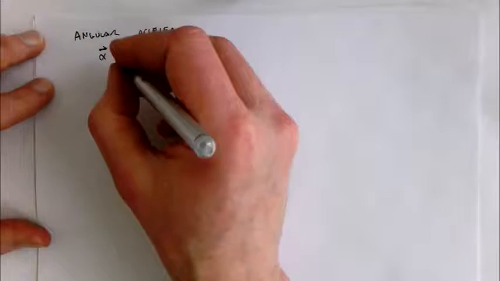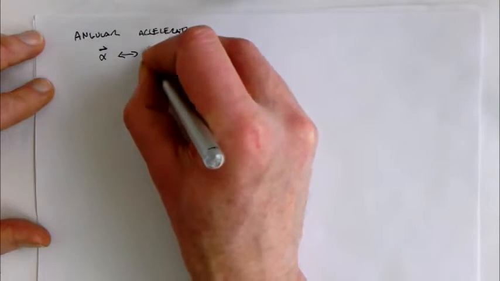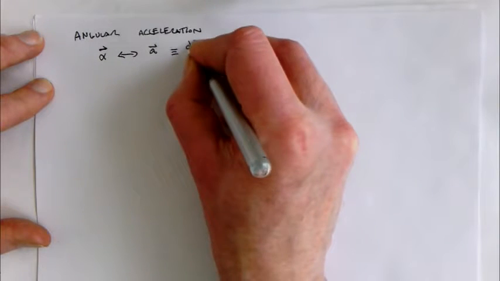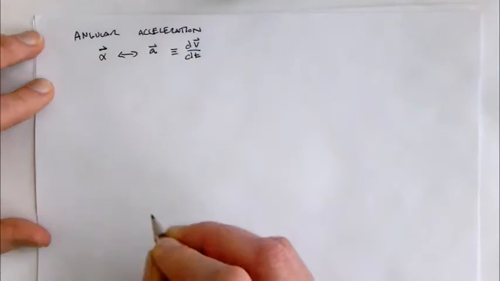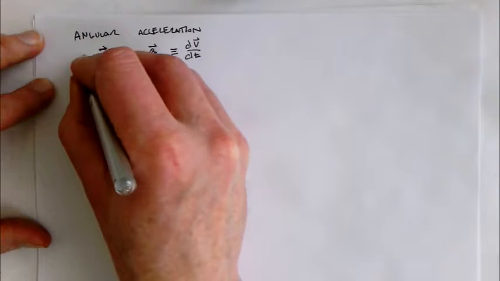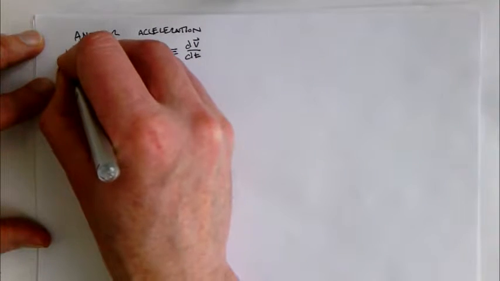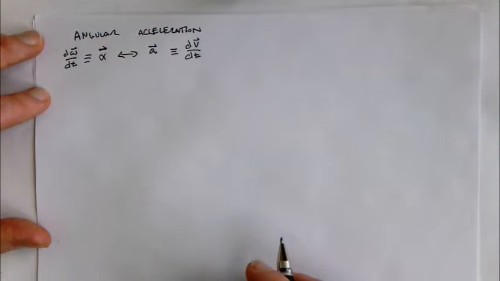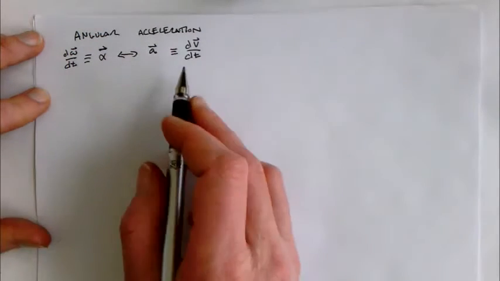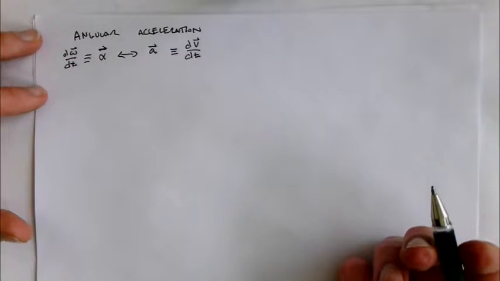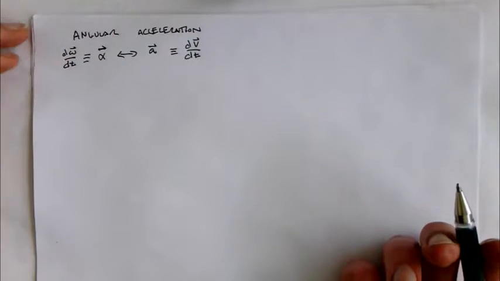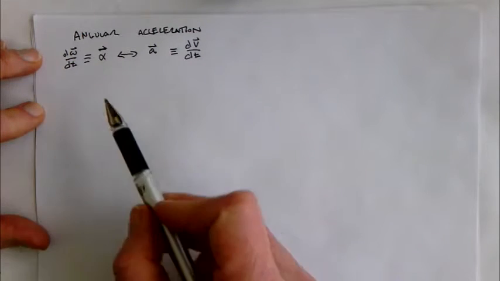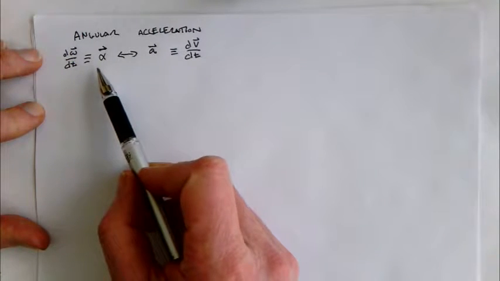It's analogous to linear acceleration, and part of the analogy really has to do with the fact that linear acceleration is defined as the time rate of change of the velocity vector, and angular acceleration is defined as the time rate of change of the angular velocity vector. So from a definitional perspective, it's fairly easy to see how you would do that. If you know what the angular velocity vector is, you can simply take a derivative of it. But let's do a couple of examples of this just to get our brains wrapped around it.